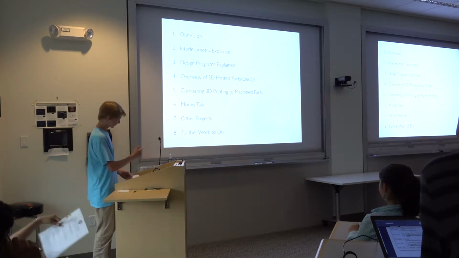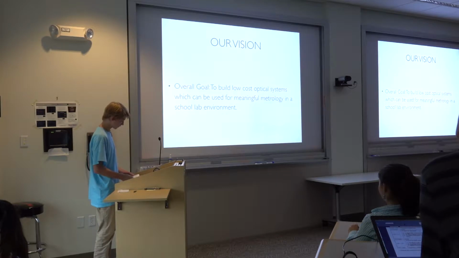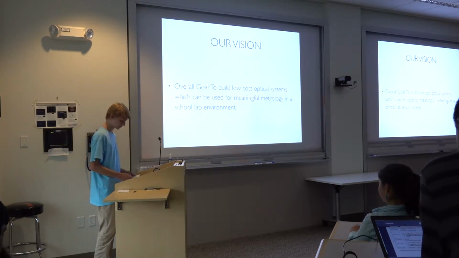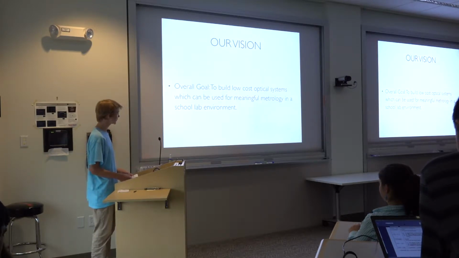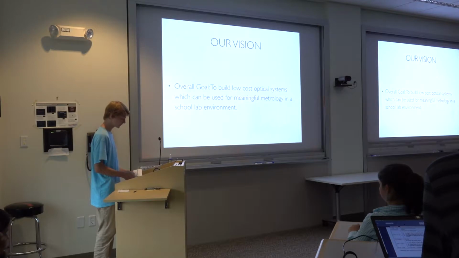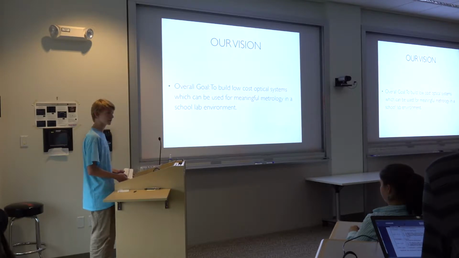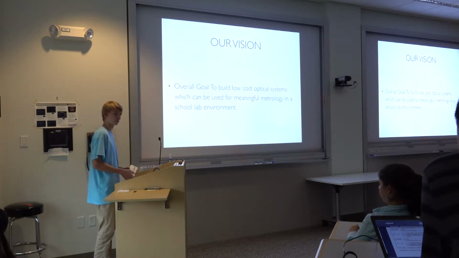So this is just a quick overview of what I'm going to do. Our overall goal was to build low-cost optical systems that can be used in a school environment, like I said before. To do this, we wanted to create adjustable components that fit together to match the needs of more than one system. These new pieces would integrate with and replace their factory counterparts without giving up much precision at a much lower cost.